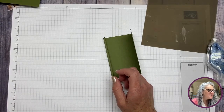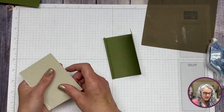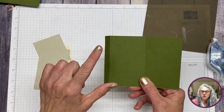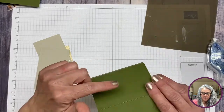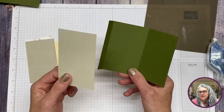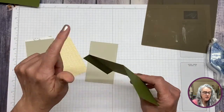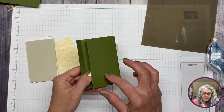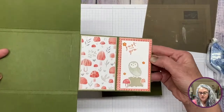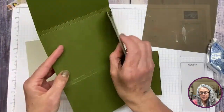Again, last video took me a little bit longer than I was hoping for. So we're going to need 2 Sahara sand for here and here, and actually that means that you need 4 pieces of Sahara sand in this case, of whatever cardstock you're going to use. You're going to need 2 to put in here, and then 2 for the other one. And then I decided that I wanted this one different, and you can see it here that I just used some designer series paper and then put some sentiment in there.